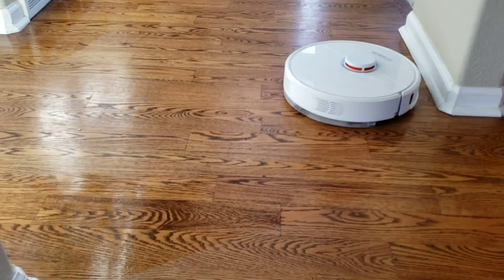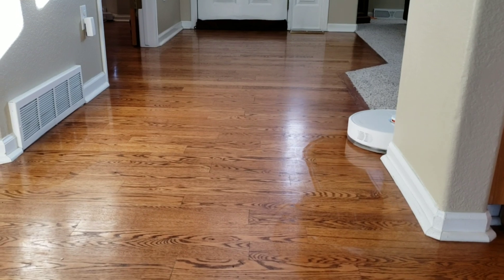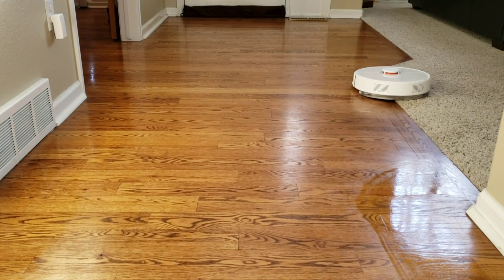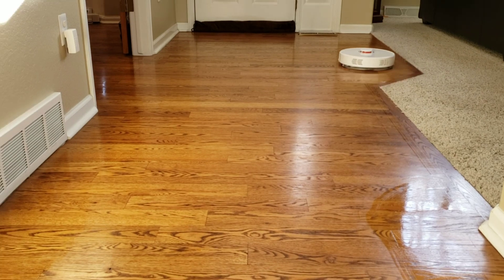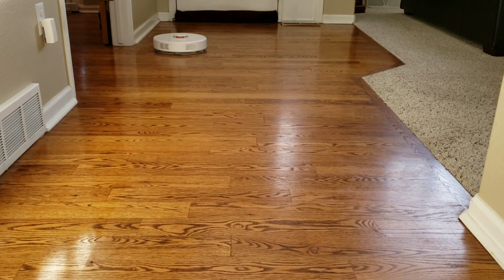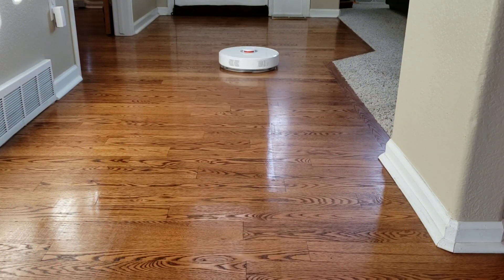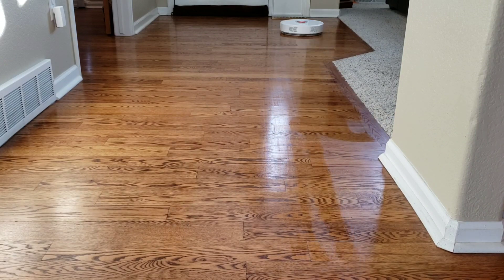While I'm a big fan of a hybrid system — both the two-in-one vacuum and mop — unfortunately the S6 and S5 don't have carpet detection, so be mindful of where your carpet's at. You can either use the app keep-out zones, or you can use the boundary strips and magnetic tape to keep the robot off your carpets and area rugs. Also, the robot doesn't change its cleaning pattern — it just sticks with its Trident 2 primitive sweep and then does a back-and-forth cleaning pattern. The S5 Max will have a dedicated cleaning pattern.